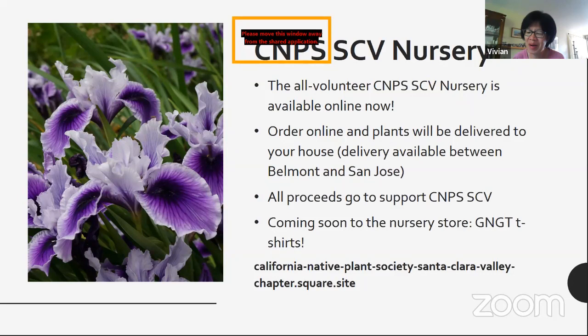Madeline is actually one of our former chapter presidents, and she's been interested in wildflowers since she was in elementary school. In 1993, she learned about the importance of native plants for habitat in the garden. So she's been working on her current native plant garden since 1995, which is the way she became involved with the tour and CNPS. And she has a personal goal of converting every yard to a habitat garden. So Madeline, I'm going to turn it over to you so you can continue with your goal.